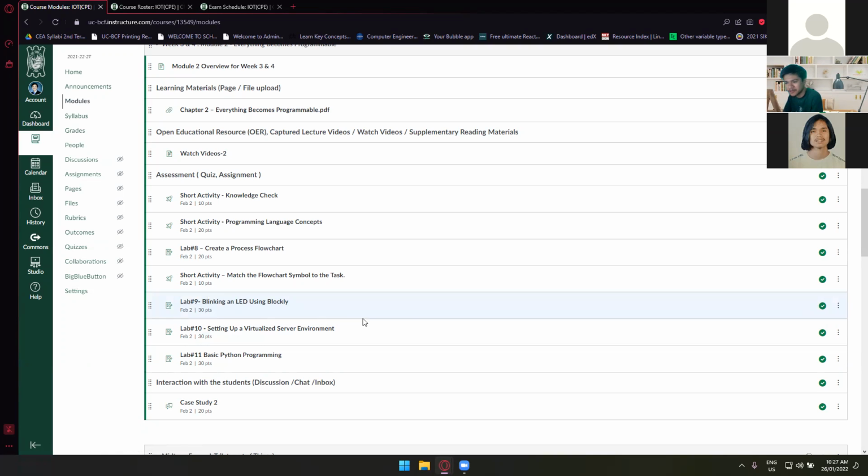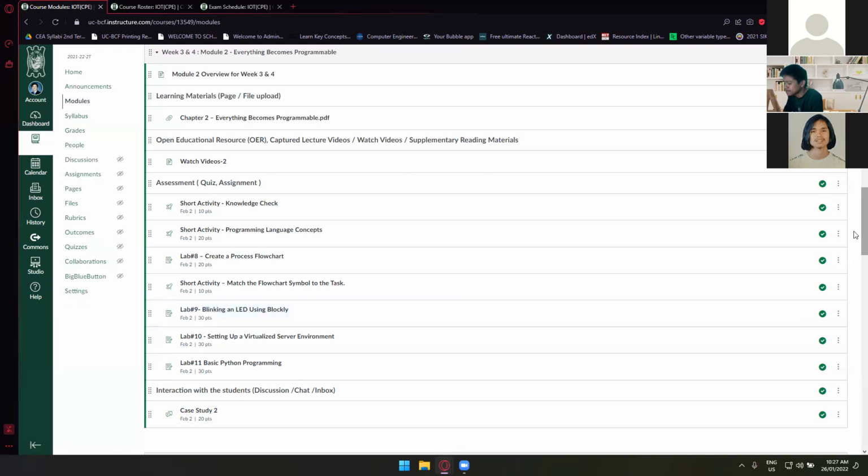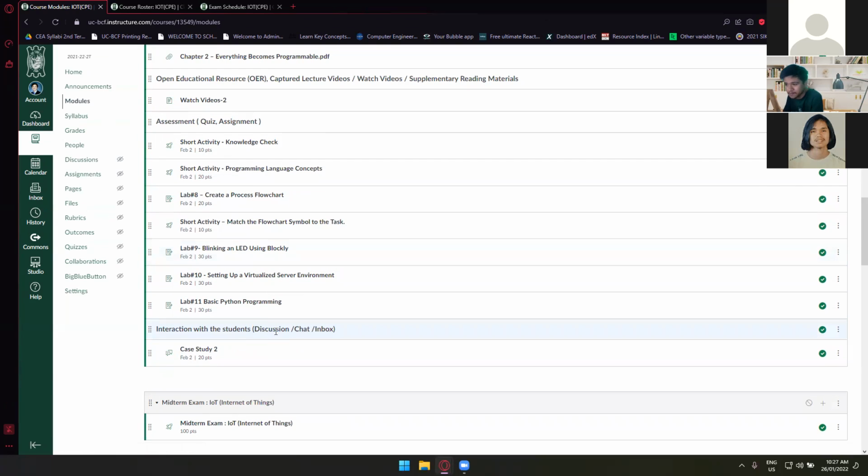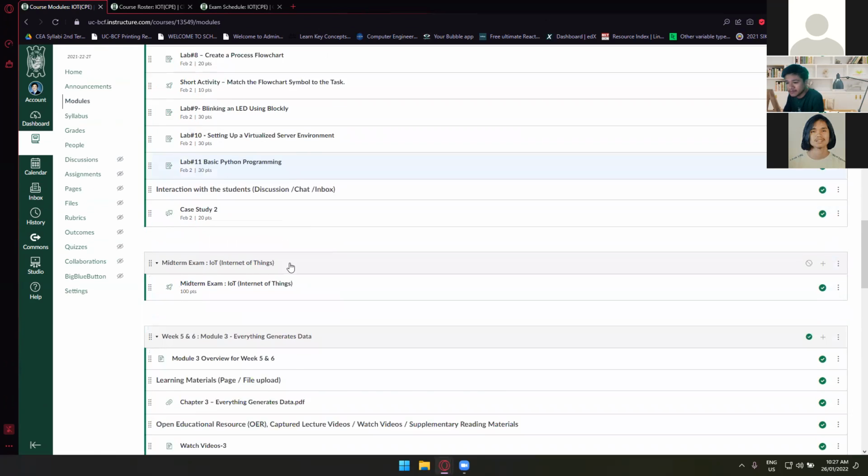So this is just a short introduction. This is actually your final encounter with the use of Blockly in terms of programming. You will use this more, if I'm not mistaken, with Arduino, but it's more on something robotic. For this subject, this is not our main topic. This is just a short introduction about Blockly to give you a brief idea. Anyway, that's it for week 3 and 4.